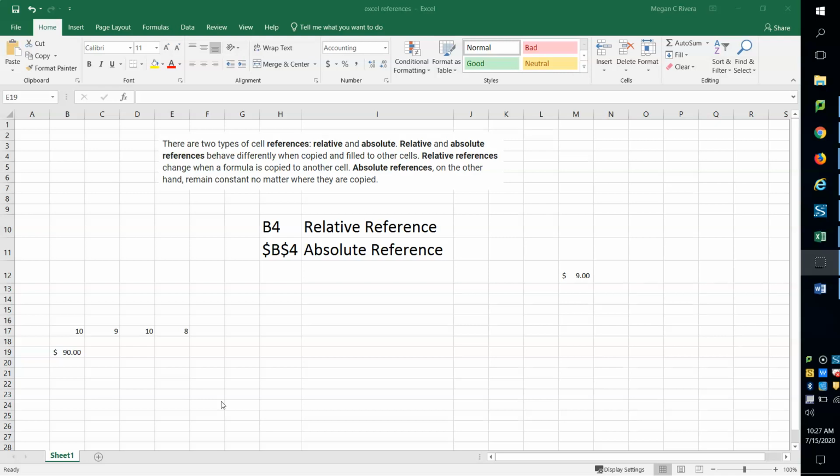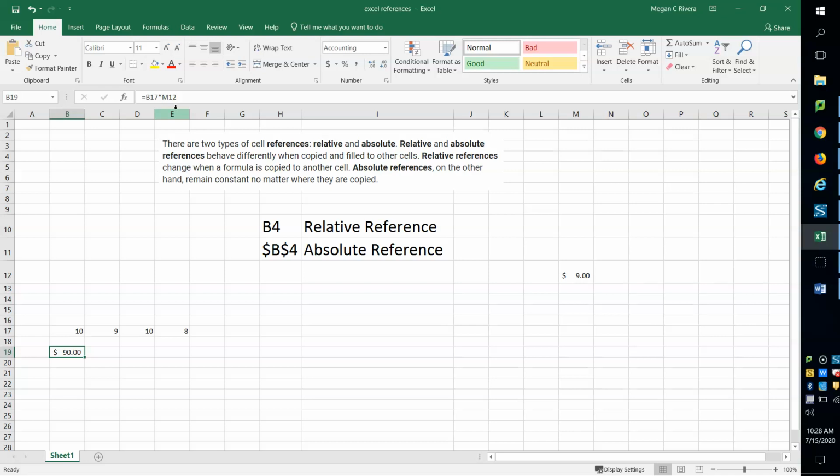You're just typing in the column and the row number, which gives you the cell. When you create a formula, you're using more than one cell reference, and they're relative because there's nothing different about them. If you look in the formula bar, you have B17 times M12. Those are both relative references. What a relative reference means is when you copy the formula from one cell to another, they will change. They will automatically move down so that the formula is accurate going across your cells. When you use the autofill option, that's what you want to happen.